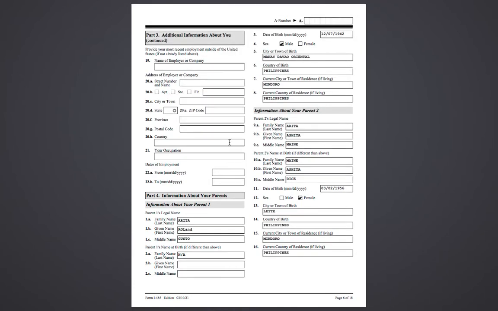Once you have all the data, if you have your resume and some backup files from your previous addresses, then it will be easy for you. Also, you need to provide your information about your parents.